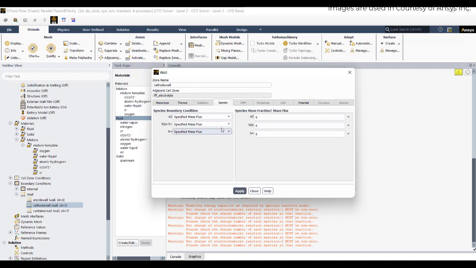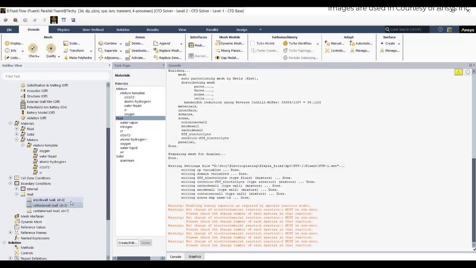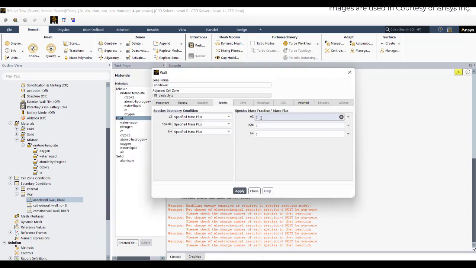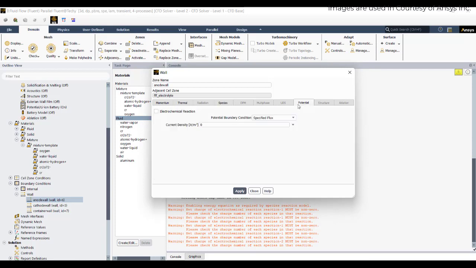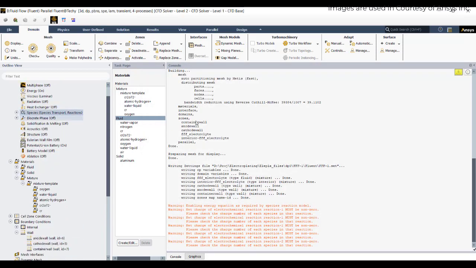Close. But in the species, if you want to mention the amount of H plus or anything, you can mention it. Maybe I'll mention just 0.2 of this fraction, and the water liquid is 0.1, and oxygen is maybe 0.1. It all depends on how much concentration you want to mention, right? And also the anode wall you can just select. Similarly, mention whatever fraction you find relevant. And this potential we can take as specified value of current potential, that is 0, and here is mechanism 1 that will happen. Apply, close, and now verify what mechanisms you have taken once.